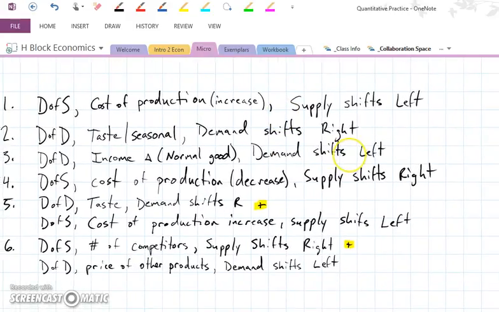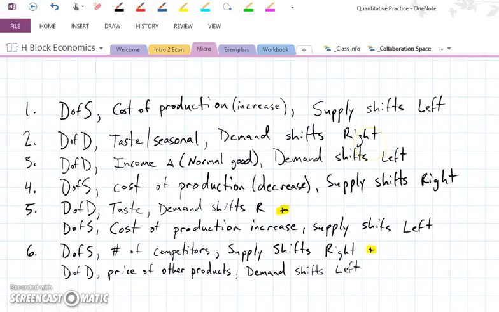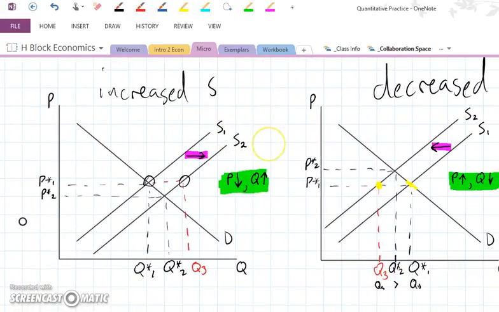Okay, the next two, what's happening here is we're actually taking two things. So we have to be a little bit smart here. Okay, let's go back to the diagrams. I hadn't pointed out, so for each one of these, I'm telling you the result, right? Price is going to decrease and quantity demanded will increase.